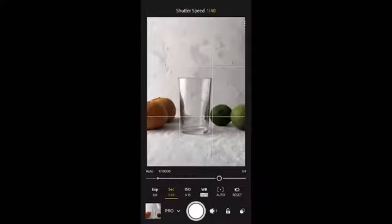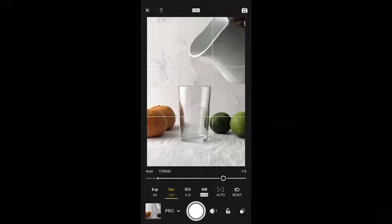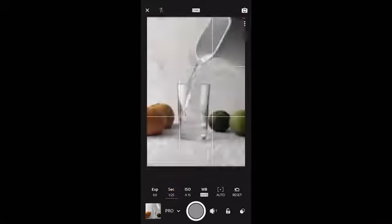And so if you want a situation where something is going to come across as blurry, so maybe you've got somebody running past the camera, or something being poured and you want it to look really kind of flowy and you don't want it in sharp focus, then what you're going to do is bump that down to a slower shutter speed. We could decrease that down to 1/4, something a lot slower so that we're capturing that motion.